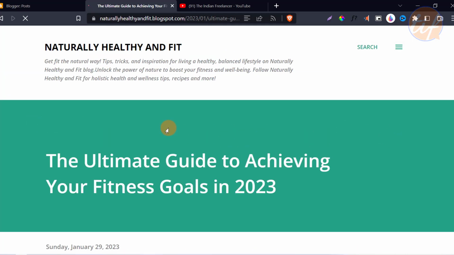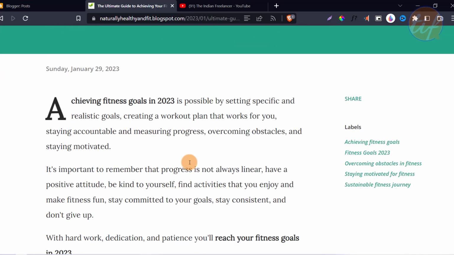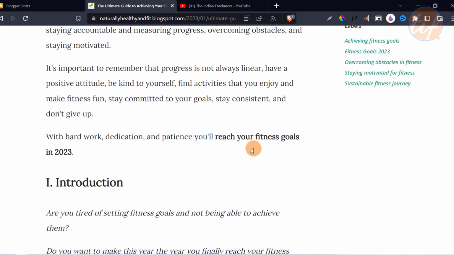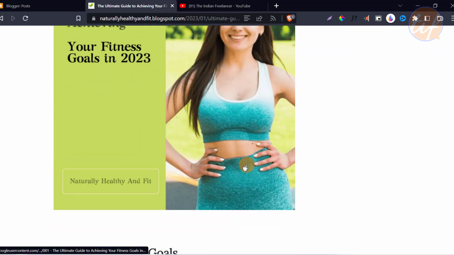The color is looking awesome. You can change these colors also. Probably in one of the future videos I'll show you how to edit these things as well. For now, we're going to keep it as it is. We're more concerned with the content because we're going to start talking about ClickBank. We're going to start talking about the different products that we're going to use in our affiliate marketing journey. So quickly, let's see how the blog looks. So this is how it's going to be.